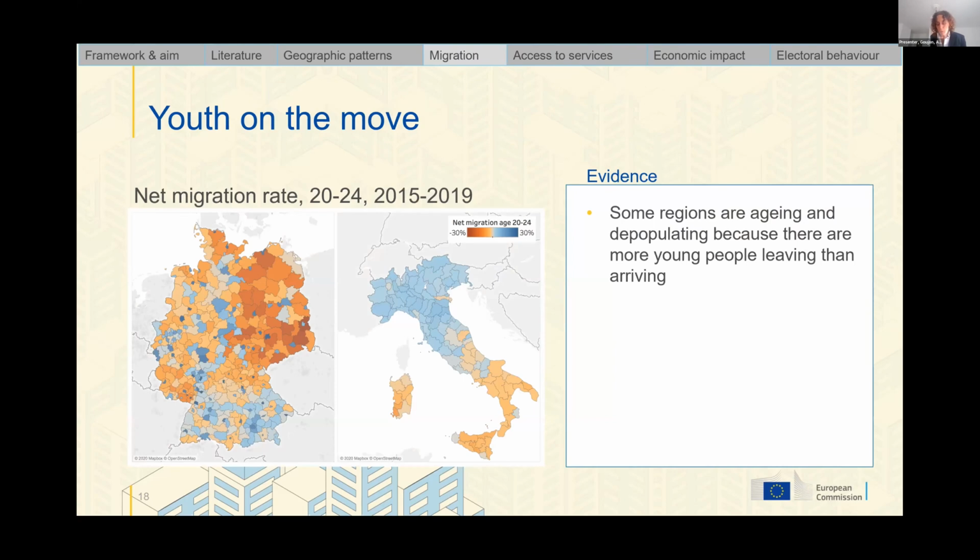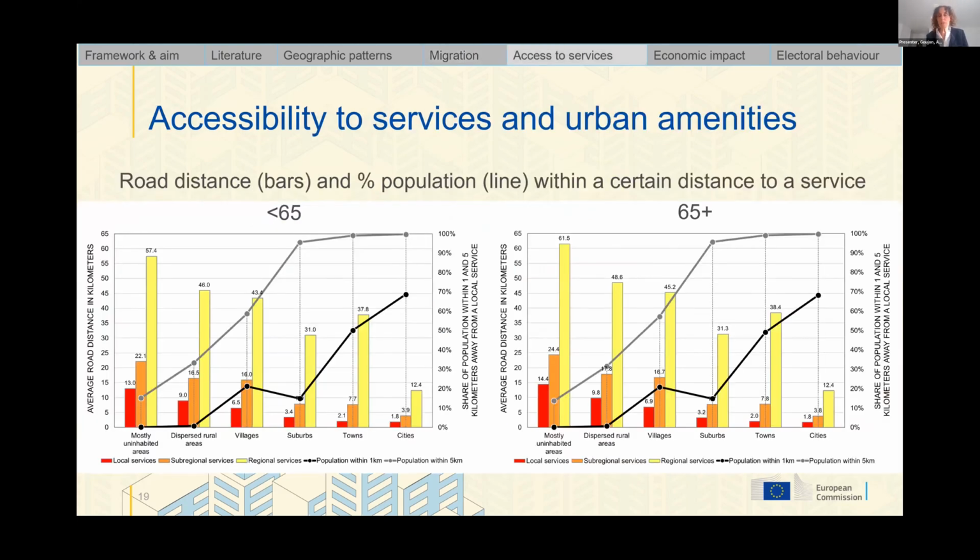And as we mentioned before, mobility has a strong impact and sometimes a reinforcing impact on patterns of aging. And this can be quite different across countries. If we look at the net migration rates across this period for two countries, we see that in Italy, there's quite some mobility from the south going to the north of the country. And in Germany, you can see this from the east going to the west and to the south of the country. And these patterns, of course, have a strong reinforcing effect.